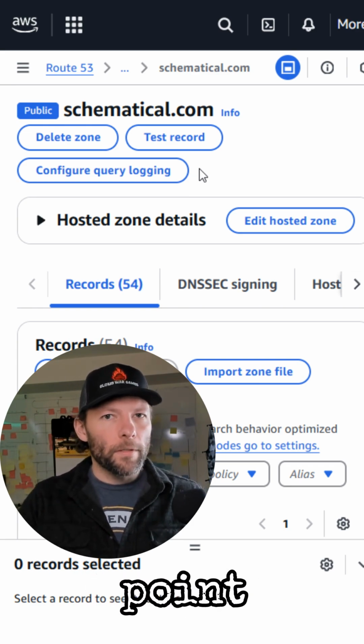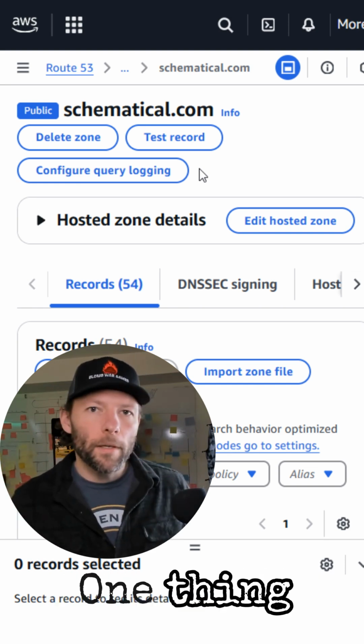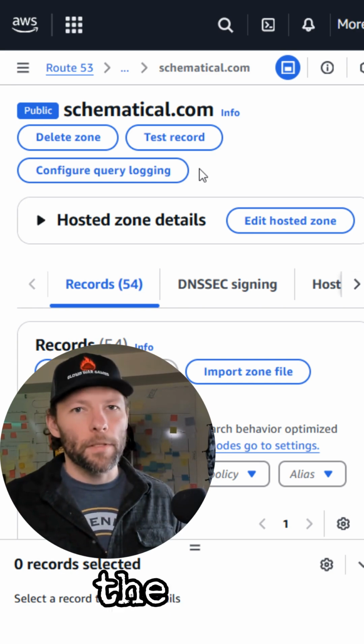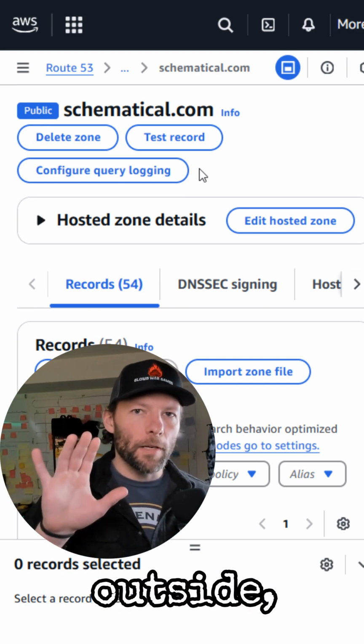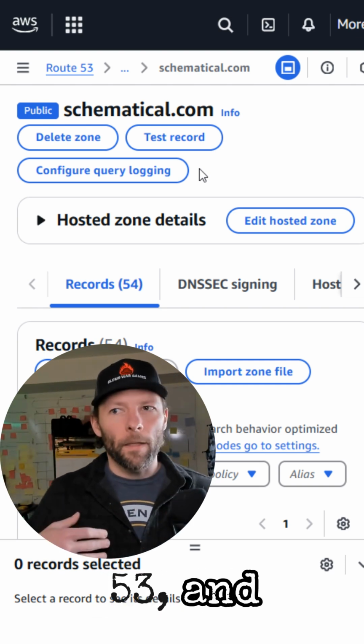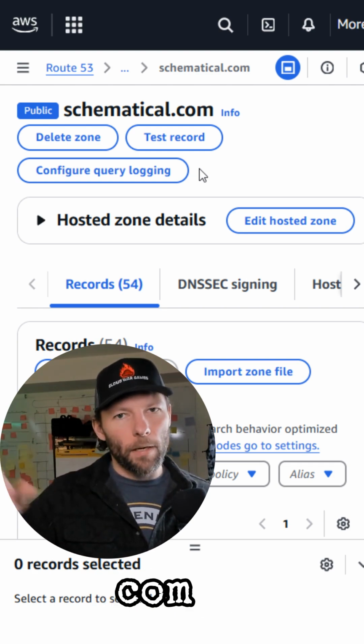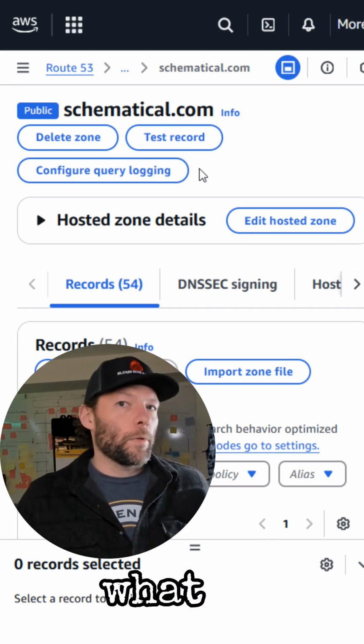One good starting point, after watching the Cloud War Games live events, what would I do differently? One thing I do very often is start with the DNS. I start from the front, from the outside, and work my way back to the problem. That means that you start at Route 53 and you take a look at the host name. So that might send you something like explodeme.com is broken. And you're just like, what do I do with that?